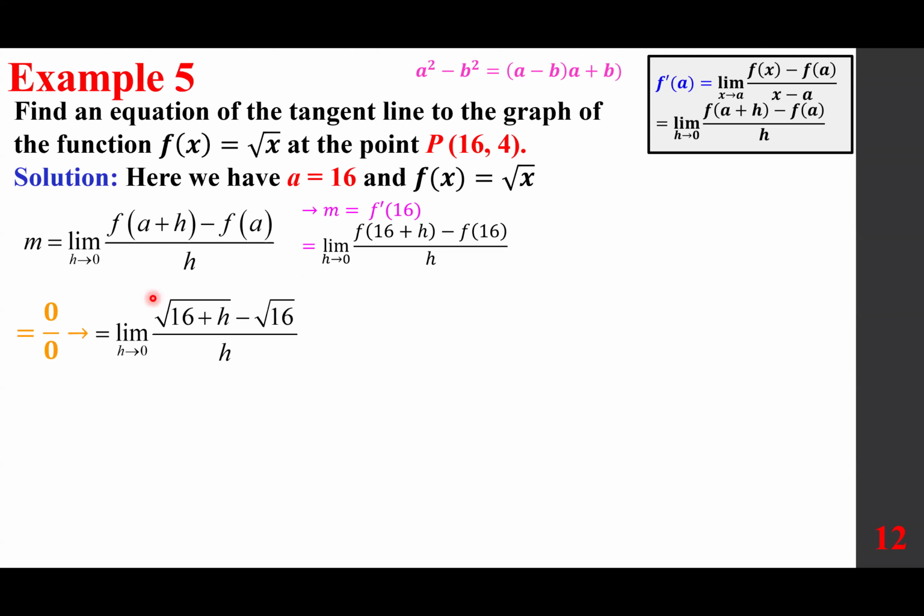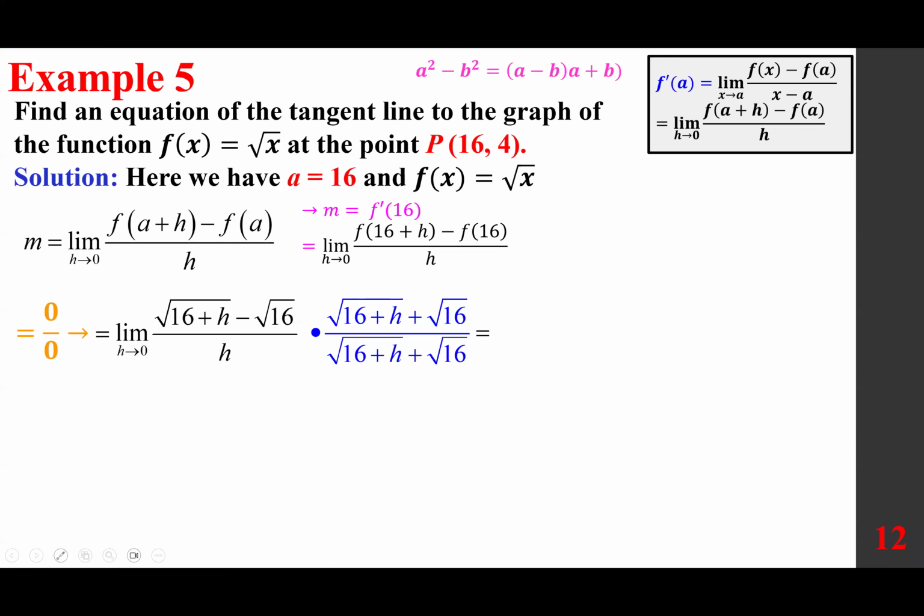And of course, because the square root is involved, you are going to go with the conjugate of a minus b, a plus b. The conjugate of the numerator, you write the same thing with the plus sign. So you multiply and divide by it. Again, as far as the denominator is concerned, you keep it as a product. Remember, h is approaching 0. The 0 in the denominator is a problem. So you keep it as a product.